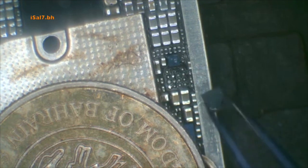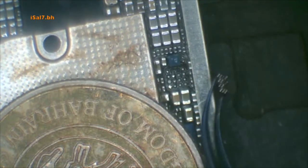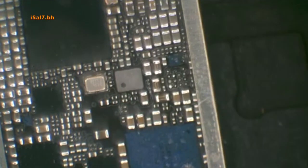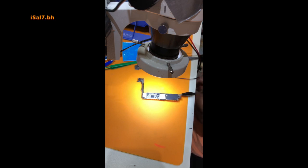The reason I removed it is to concentrate the injected current on the downstream of the VDD Boost IC. When I was injecting current, the IC was also heating up, so I removed it to help locate the source of the short. This is the overhead cam shot of the same video clip.